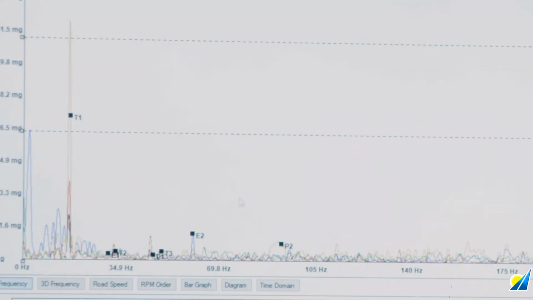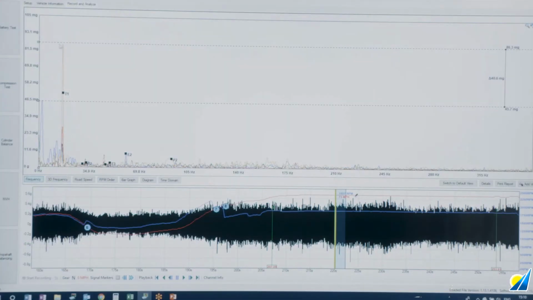Because we know with this vehicle we've had wheel and tyre check, we know that that is okay, so what does that leave us? Right, so we've excluded the rim and the tyre, so we're looking for something at the same frequency as the wheel and tyre. Yeah. It's a T1 issue, but it's not the wheel and tyre, therefore potentially brake disc, drive shaft, that kind of... So we're at that point now.